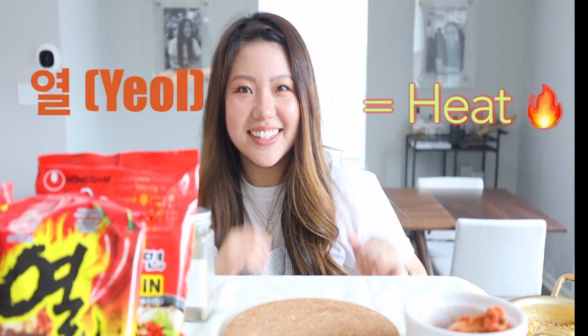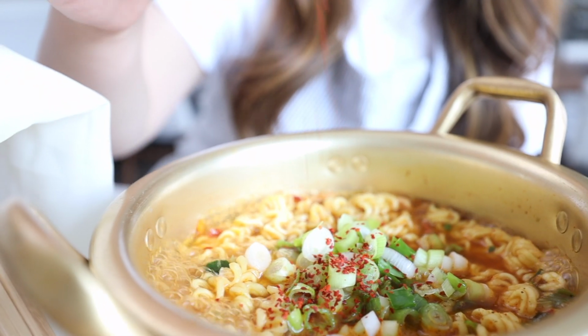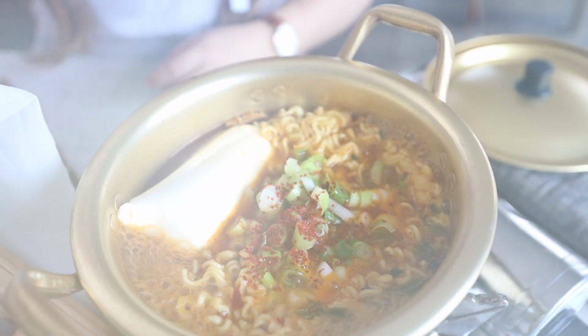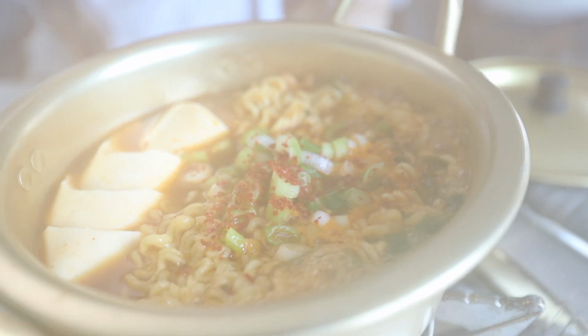What else can I say in a sentence with yeol? Okay, let's go ahead and add our green onions in, but yes, word of the day was yeol. Yeol. Heat. Oh, okay, that's good. Mash up that. Are you not gonna have the tube? Oh my god, I totally forgot. Okay, it's okay, guys. Is it okay? I'm gonna add it right there. Then I forgot this. Leave it like that. Right? Oops. Okay, let's take a look at this.